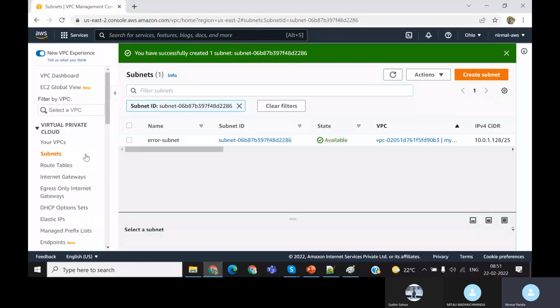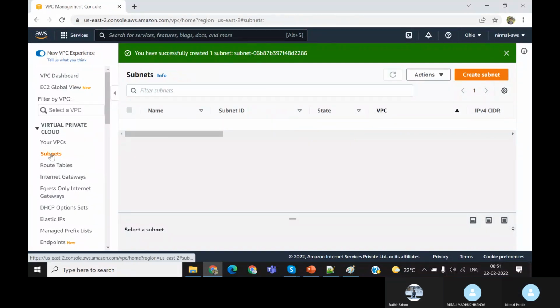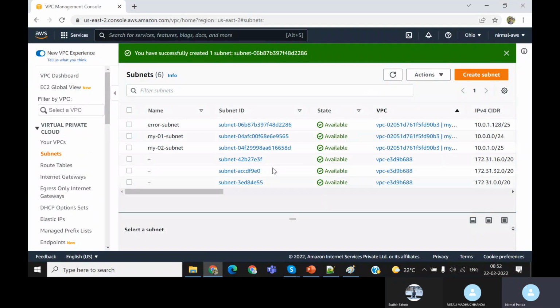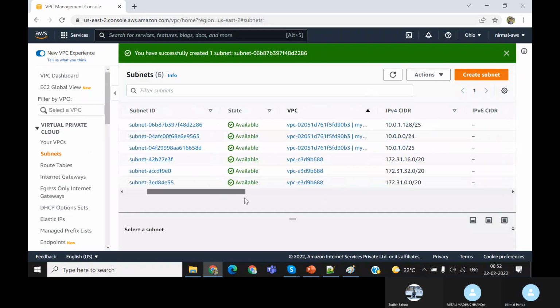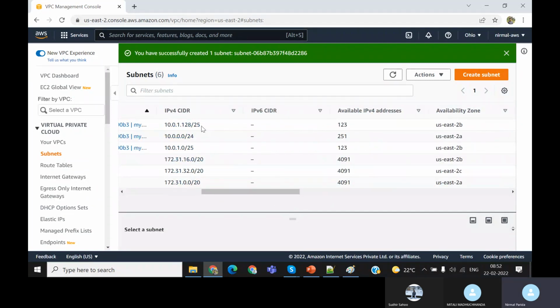So if you check here, I've created some subnets, and this is my first subnet. The range is /25. I should normally get 128 addresses, but I got 123.